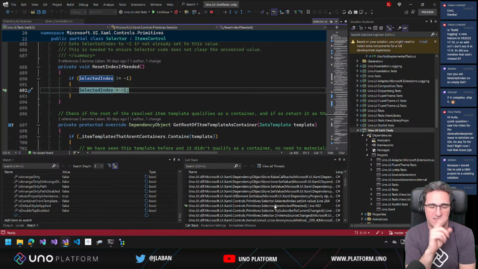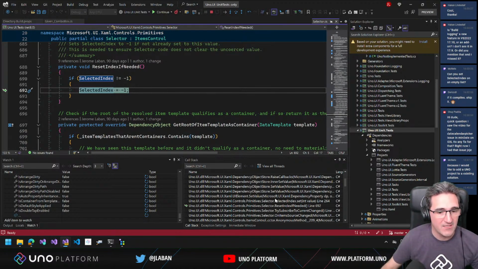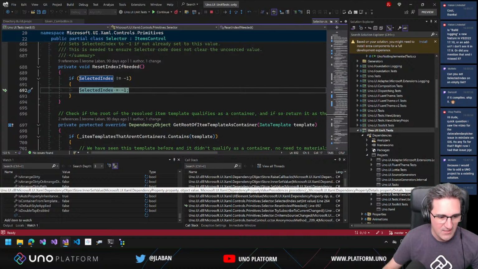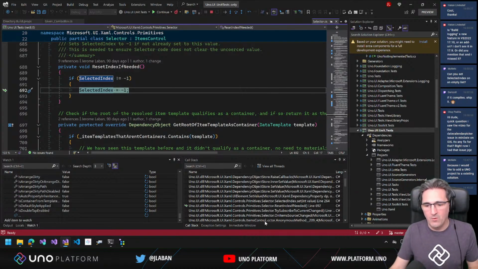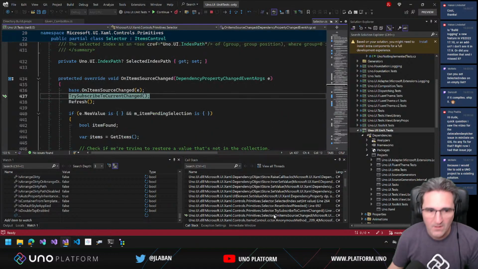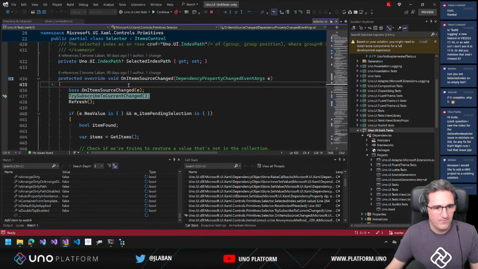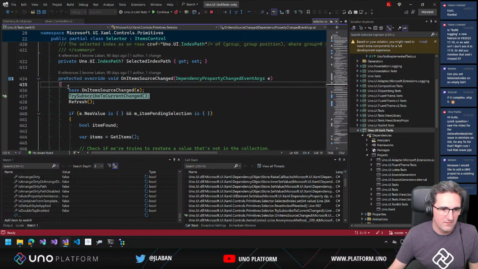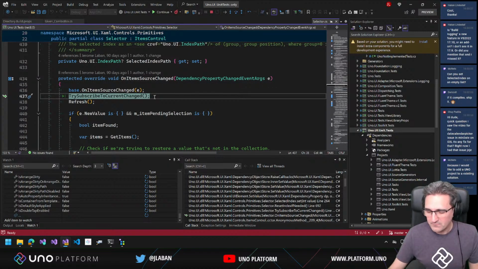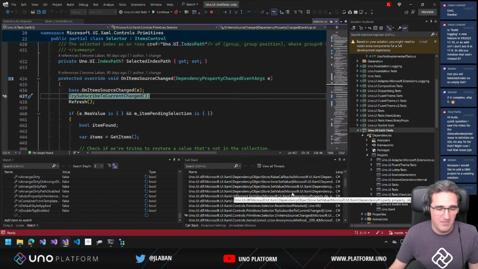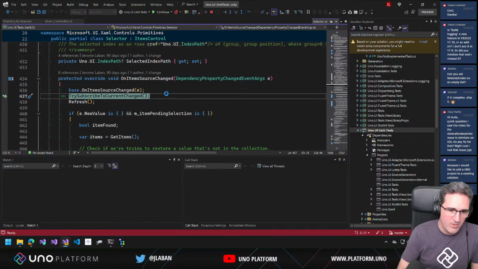My guess would be, and that's something that we have not picked up from the WinUI sources, is that when we're changing the item source, I think Microsoft is doing something around this, saying that when the item source is changed, there's a capture of the value that was set originally, and then it's reset just right after, I think. But it may not be the case either because we're resetting the value. Maybe that's not the right one.